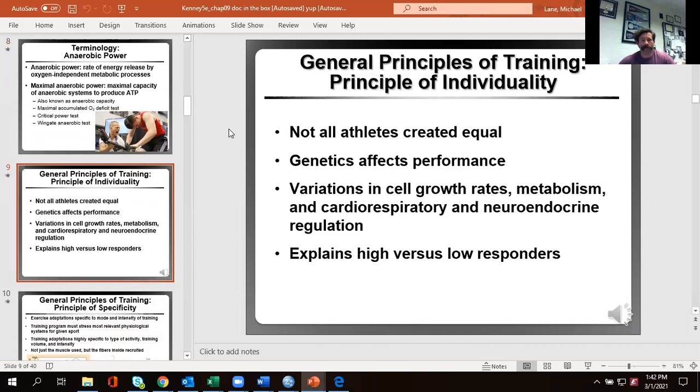Some folks are going to make much greater progress on a program than others. Some folks might even regress on a given program. And it's not necessarily due to a lack of adherence or a lack of effort. Instead, you need to keep in mind that, once again, due to the differences from one individual to another, you're never going to have a homogeneous response. So this is something to be very careful of. What accidents do you guys see quite frequently when it comes to people applying or misapplying this principle to other folks and their training?